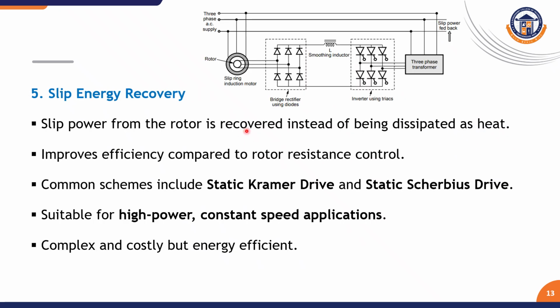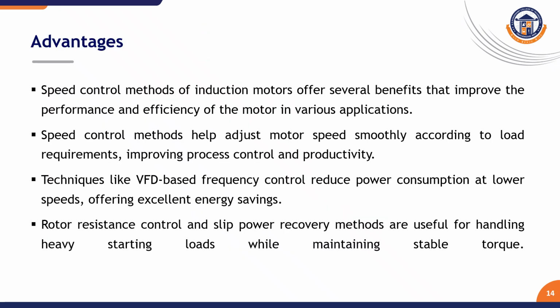The last one is the slip energy recovery schemes. Here in the slip ring induction motor, the wasted slip power can be used to control the motor speed. Basic control schemes are static Kramer drive and static Scherbius drive. It can be suitable for high power constant speed applications. But the main drawback for this scheme is that it is complex and costly, but energy efficient.